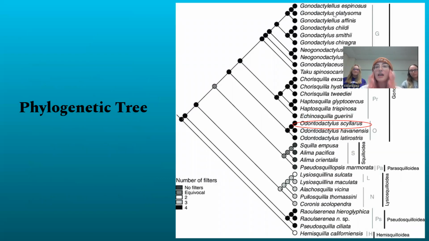So here is the phylogenetic tree. As you can see, here is our species circled in red, Odontodactylus scalaris, the peacock mantis shrimp. It is one of 3 species found within its genus. And again, it is a stomatopod, which branched off from other members of the class Malacostraca around 340 million years ago. And peacock mantis shrimps, like all other mantis shrimps, are not actually true shrimp. However, they are very closely related to shrimp.